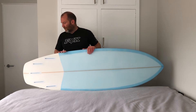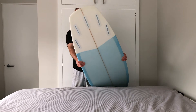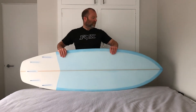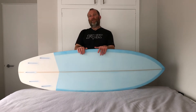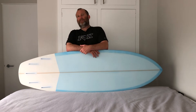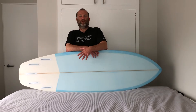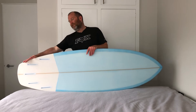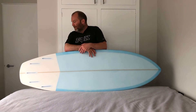There's a nice hard rail here. The tail is not quite a squash — it's kind of a rounded square, a rounded squash. For alternatives, if someone wanted this kind of board, it's not dissimilar to the Super Brand Fling — that's a really cool board, same sort of thing: they've stuck a fish nose on the front end and then gone for a varied large squash tail on the back.